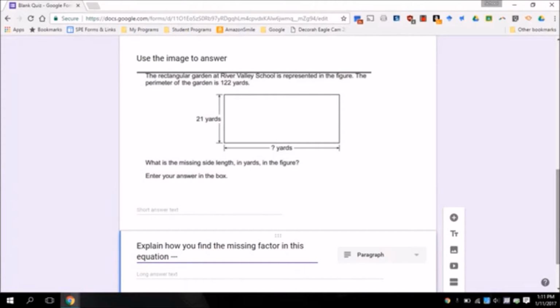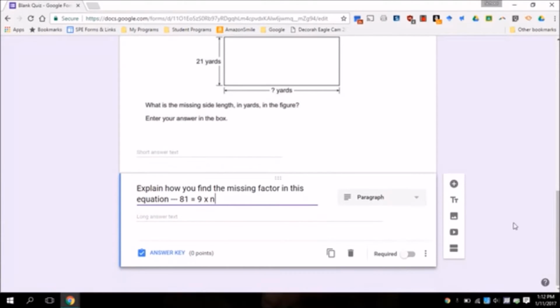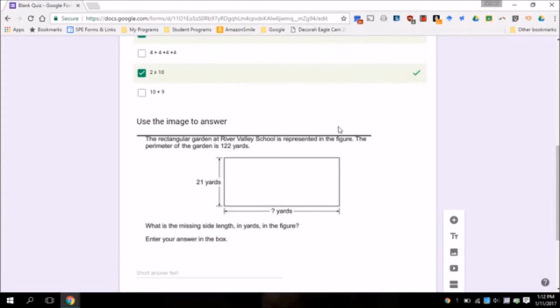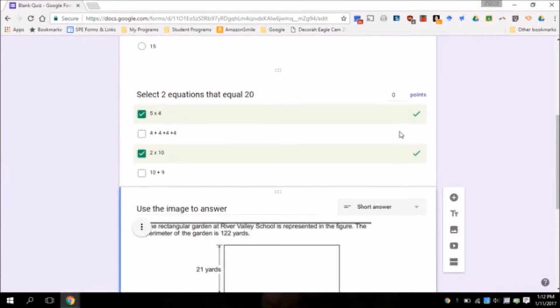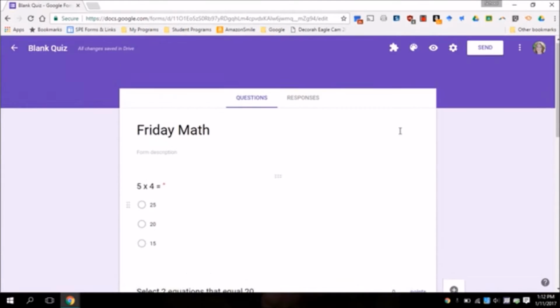And the equation would be 81 equals 9 times n. This one would be a paragraph form, and you would make it required. I would make sure all the questions are required. That way they have to answer every question, and students can't leave any of them blank.